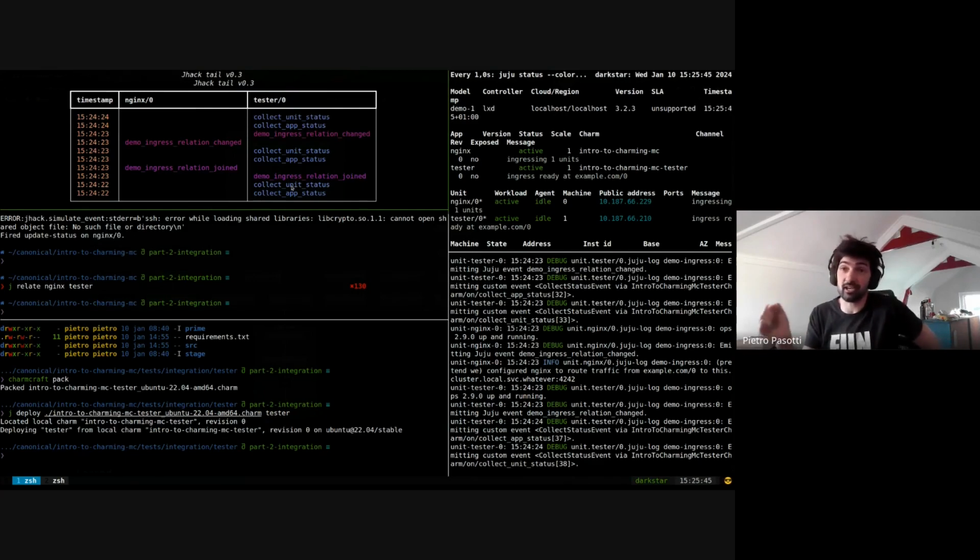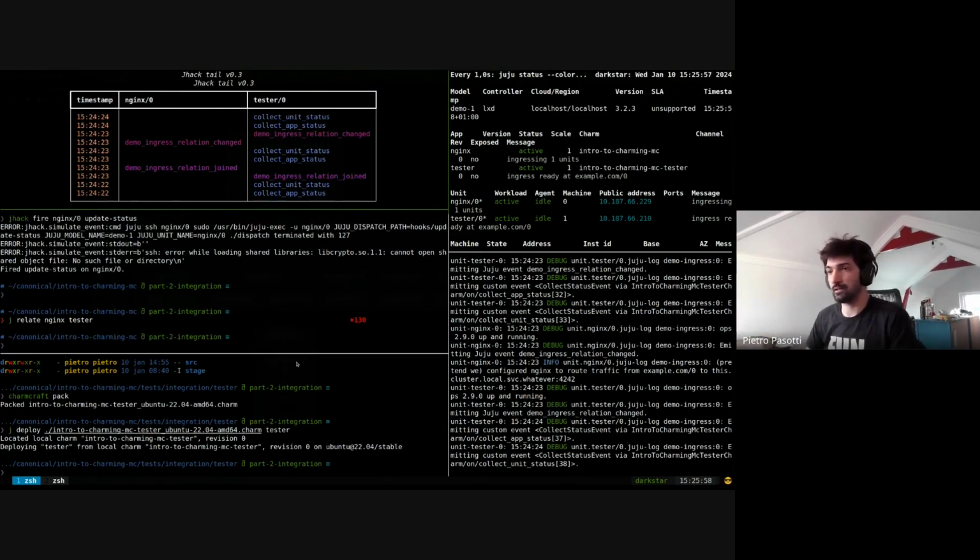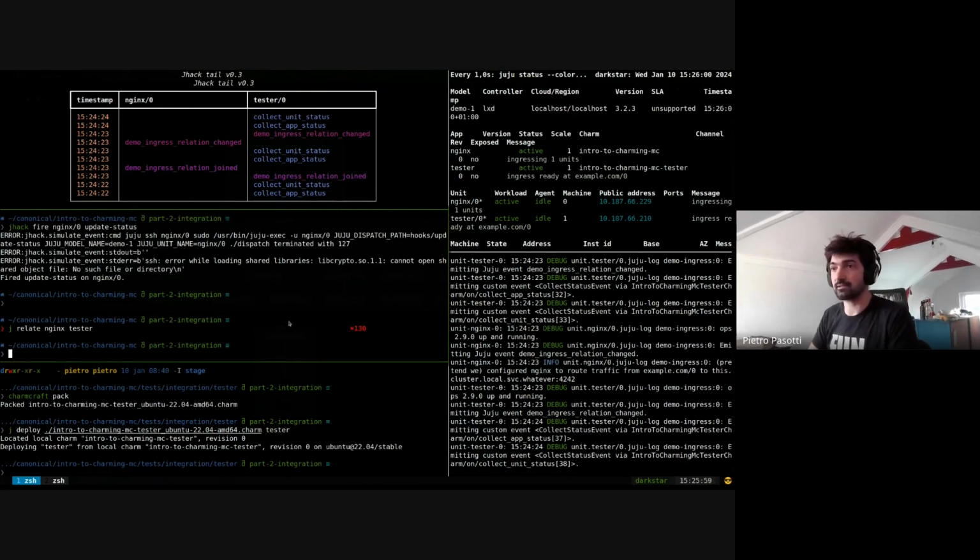ingress relation changed, that one happens when the remote side has written some data to the data bag. Let's take a look at what is in those data bags.